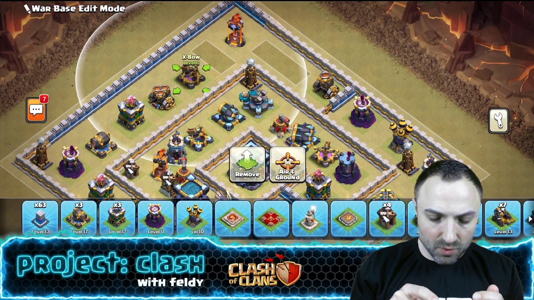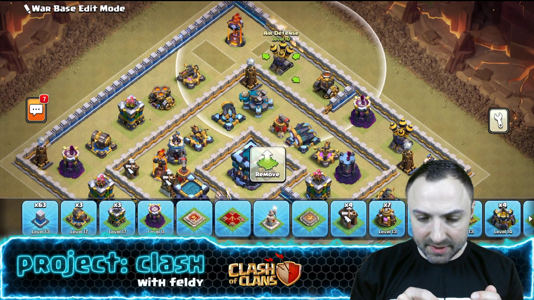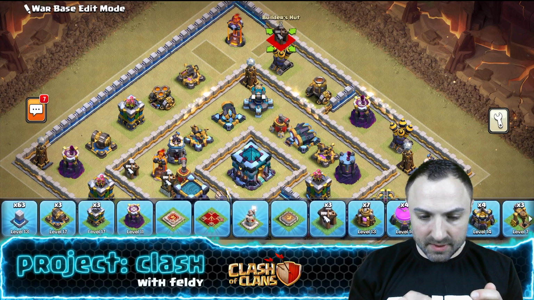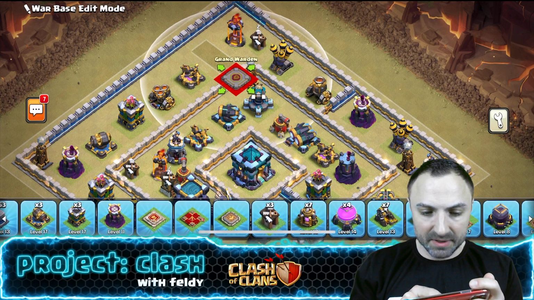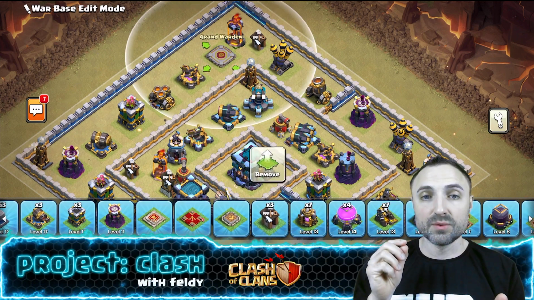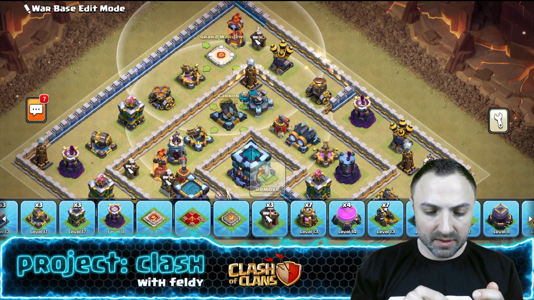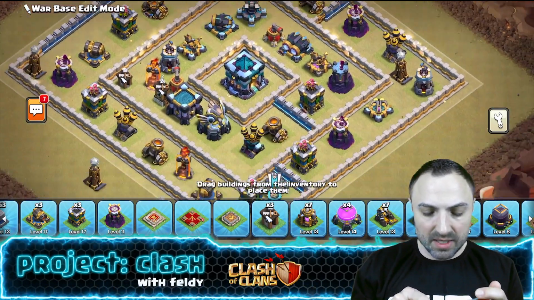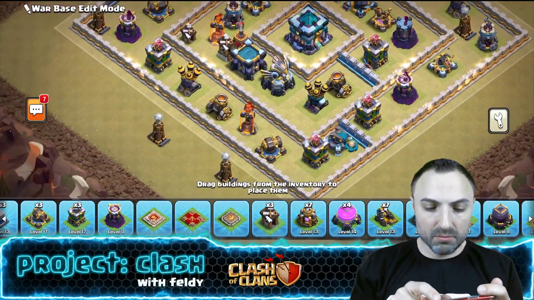So again, you don't want the freeze to be able to hit everything. So I'm trying to just make sure that everything is kind of roughly just divided, like evenly. Now what I'm going to do is I'm going to actually place our Grand Warden right here. It gives that aura, and it's going to give it to the multi-target Inferno, the Scattershot, the Expo, the Cannon, and the Mortar. But what I'm going to do is I'm also going to put that to single, and I'm going to have 2 singles and 1 multi-target.